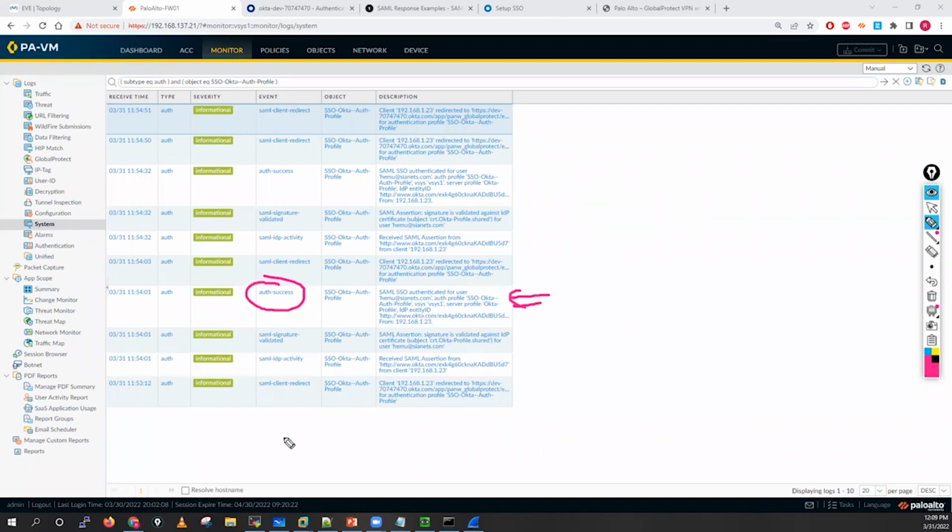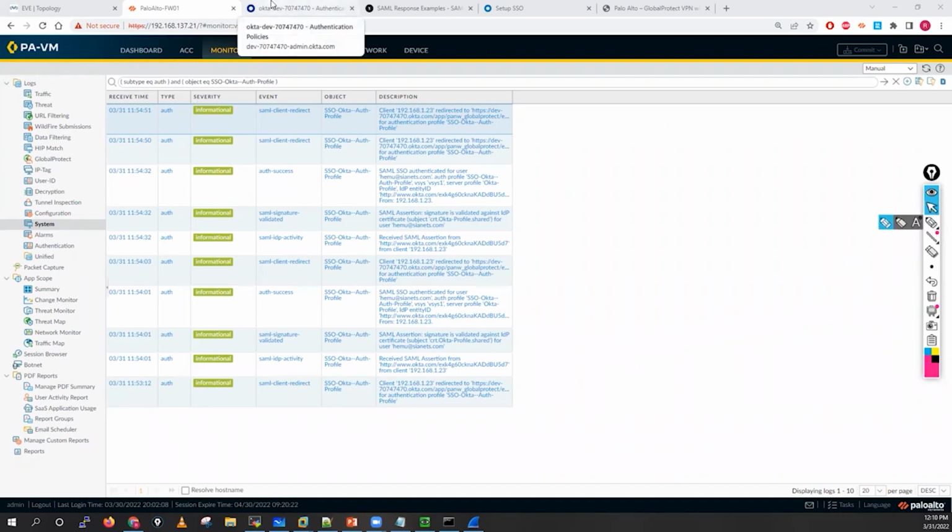If there's any issue with the certificate, you will get the SAML certificate warning. You will see this particular message here. If there is any problem with the SAML certificate, let's do one thing.